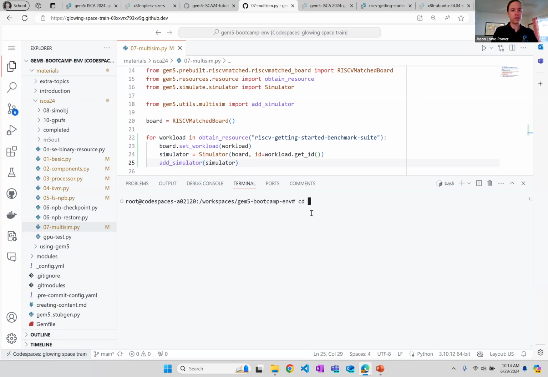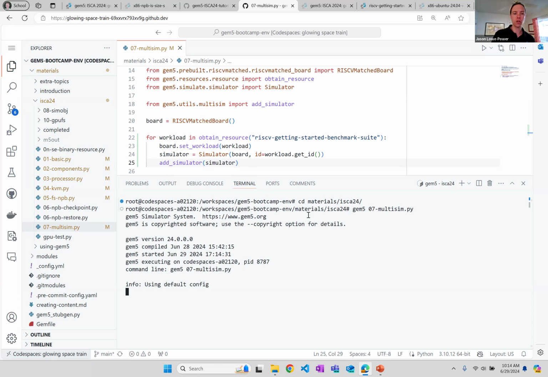So we can go to this directory, materials, ISCA. And so before we run this, we can run gem5 0.7 multisim. So if we just try to run it, I think this will give us an error here, because this workload is not meant to be run in gem5.